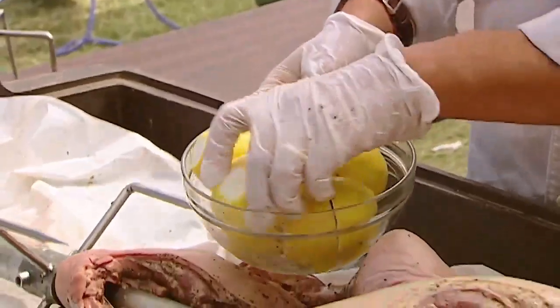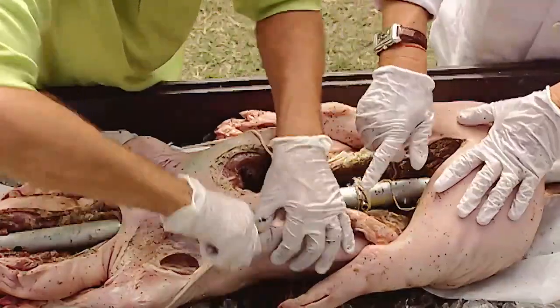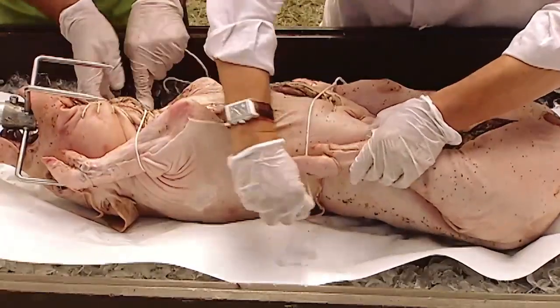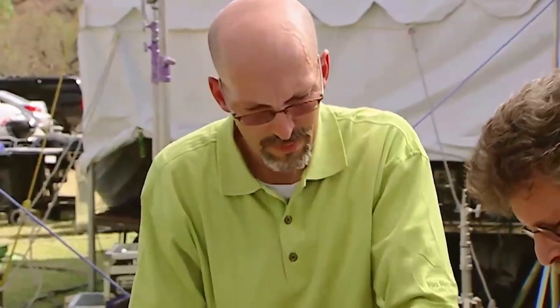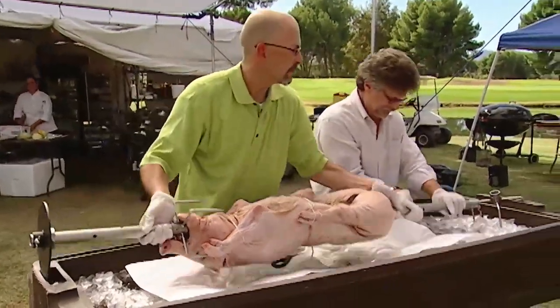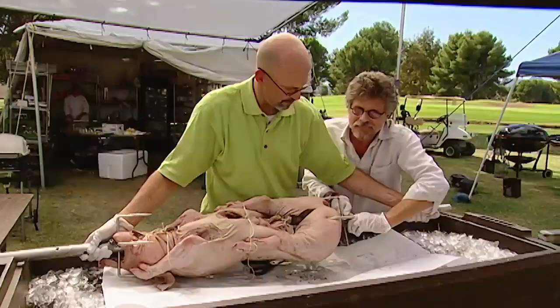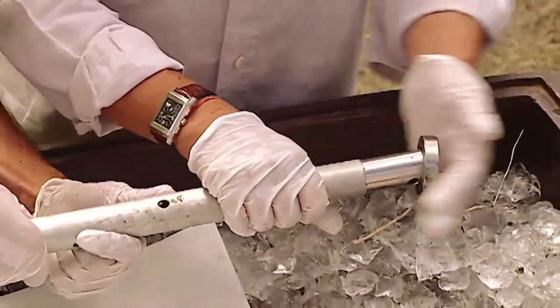Next thing we want to do is fill the cavity with lemon halves. And then we're going to stitch the cavity shut. You can find these large trussing needles at any butcher supply house. And then, Jeff, you're going to tie the legs tightly to the body. The idea is to make the hog as compact and as cylindrical as possible. If you'll lift this up now, Jeff. All right, I'll put on the second set of prongs, and they just slide over. Line up the hole. Okay, then there is a bearing that goes on the end of the spit.